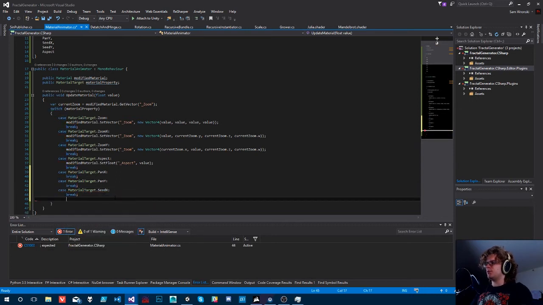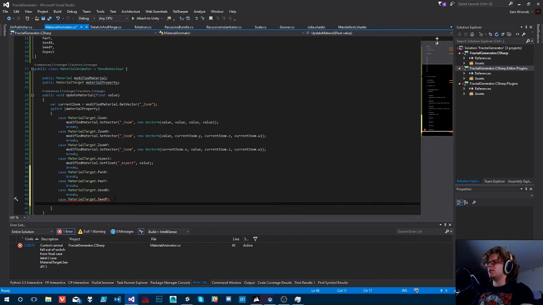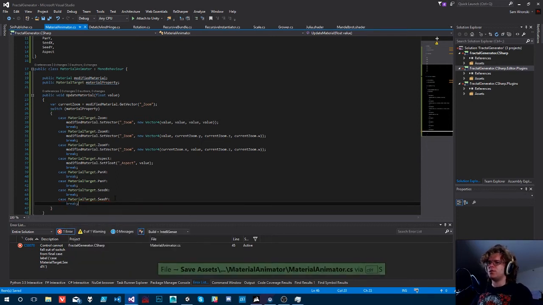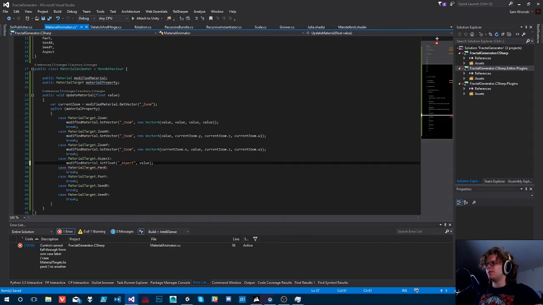So break. One thing to note when I'm writing all of these is you cannot have a case statement that flows into another one, regardless of what it is, even if it's intentional. In C#, it's a syntax error to leave one of these breaks out. That's why I keep getting syntax errors when I finish them.